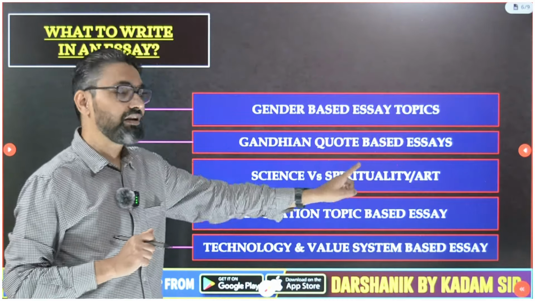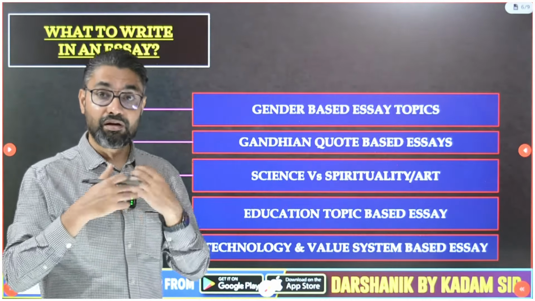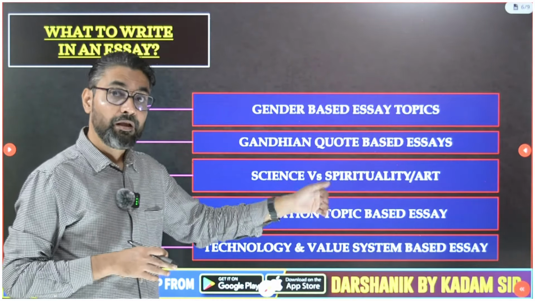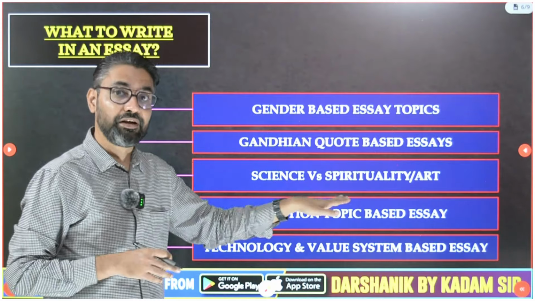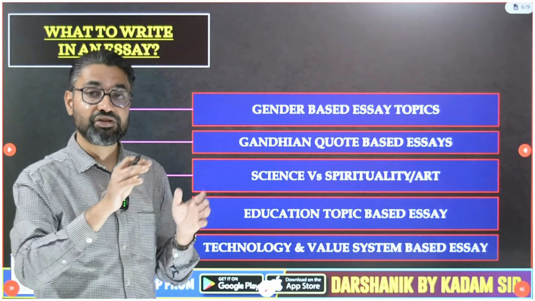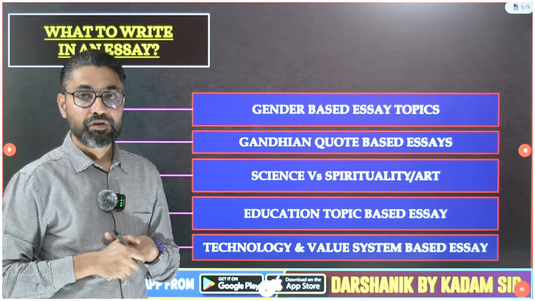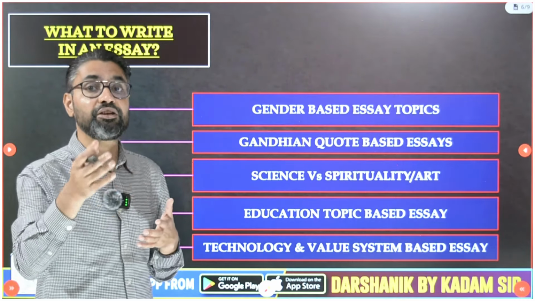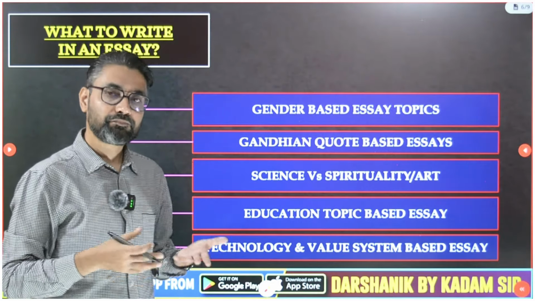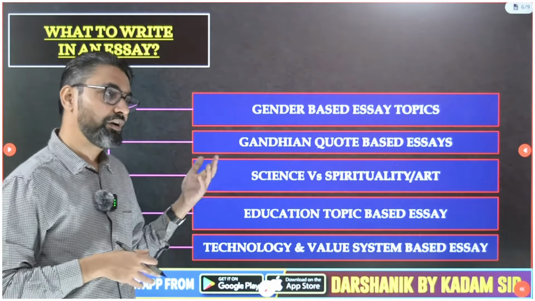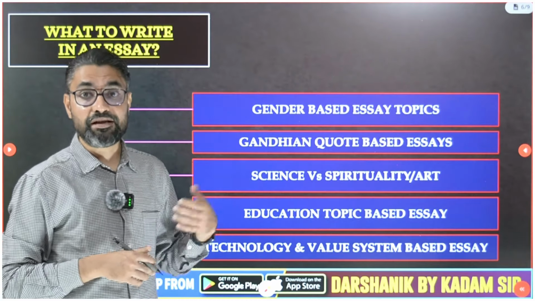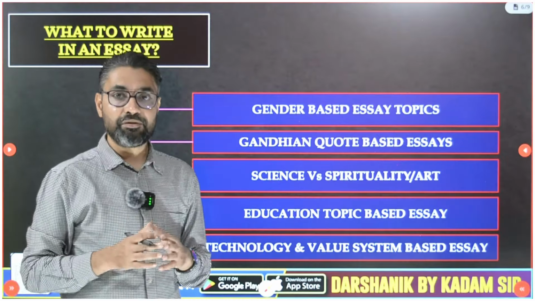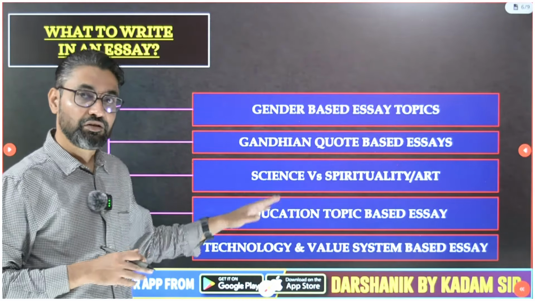Then science, spirituality, art essays came, okay, like the one about the doubter being a man of science. So that segment is also a very important one. And last year also a lot of essays came on this segment, that visionary decision making happens at the intersection of intuition and logic. Then, inspiration for creativity comes from looking for the magical in the mundane. I uploaded those lectures, you can check them out. And they have already even asked essays like research is a blind date with knowledge, real is rational, rational is real, and so on. Then education, topic-based essays. This year it wasn't there, but this is also a very important segment.